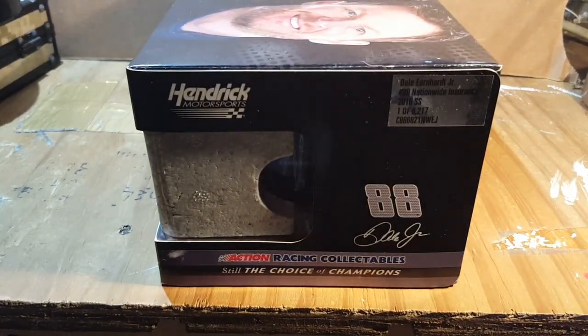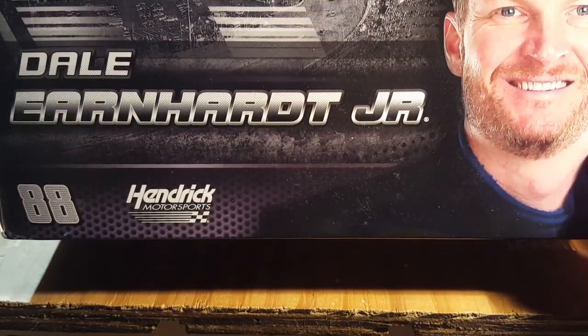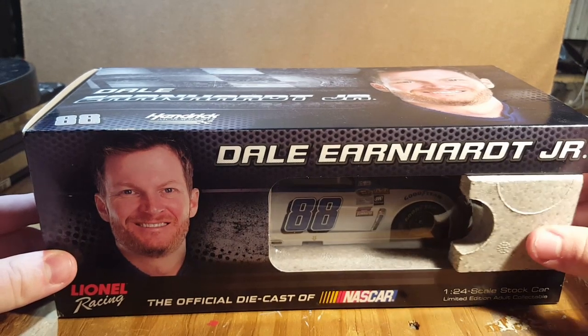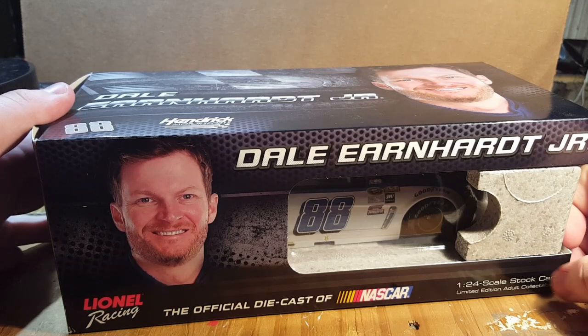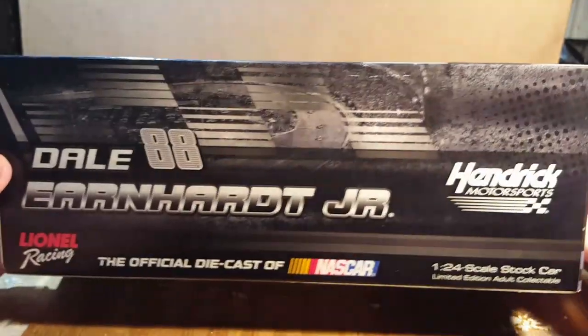Anyway, back to the box. You got the front there. I got Dale Earnhardt Jr. right here. Hendrick. All that good stuff. I'm going to move up a little bit. But they got Jr. there. I got this little thing for the corner. I don't know why that exists. But official diecast of NASCAR 1:24 scale stock car right there. Got that on the back, 16 for the year. And then we got the back here. I'm pretty sure I just showed you that.